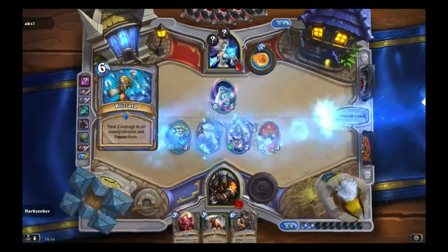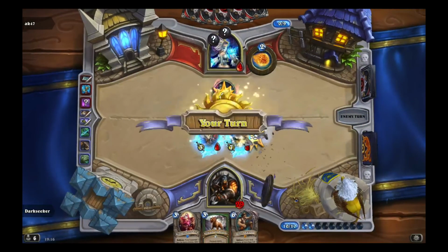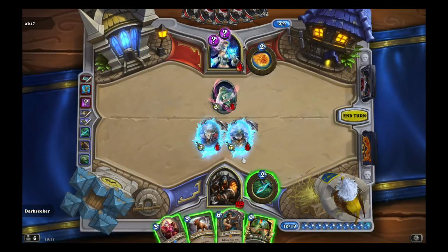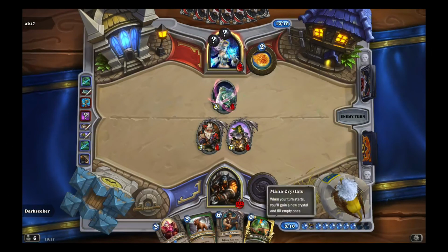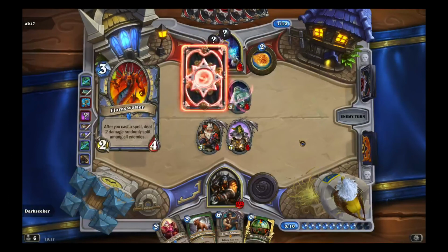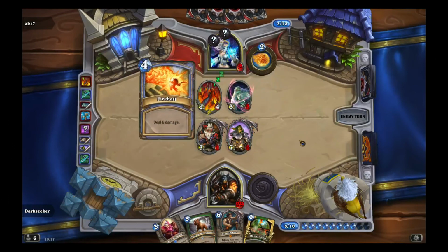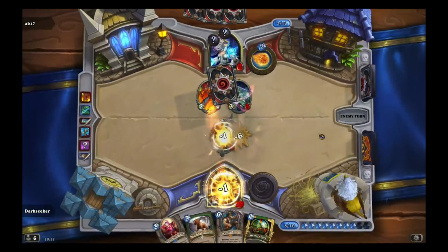Okay, it is Freeze Mage. Okay, it is Freeze Mage, sure. So that's probably Ice Barrier, Ice Block, right? For some reason, I've got it in my head that this could be Tempo Mage. Oh, Flamewaker. It is Tempo Mage, playing Freeze Mage spells. This is a mage with an identity crisis.